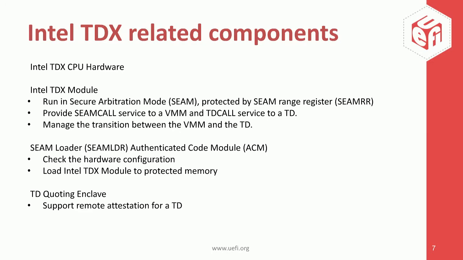So here are the TDX components. First, we need TDX CPU hardware, then the Intel TDX module, which is an Intel signed software module. It runs in a special mode named SEAM. SEAM stands for Secure Arbitration Mode. The TDX module sits in SEAM protected memory. It provides the SEAM core service to the VMM and the TD core service to a TD. And the Intel TDX module manages the transition between a VMM and a TD.